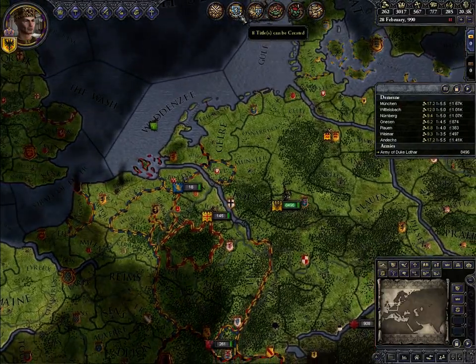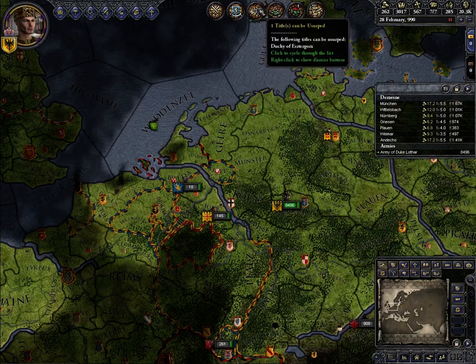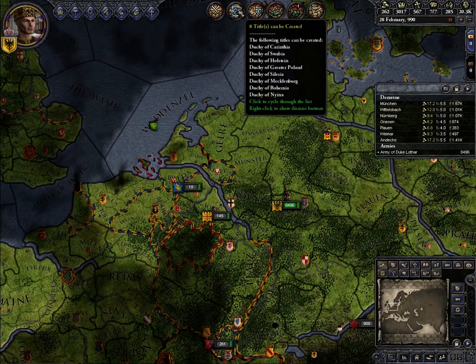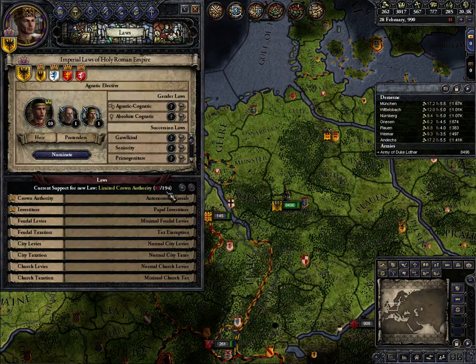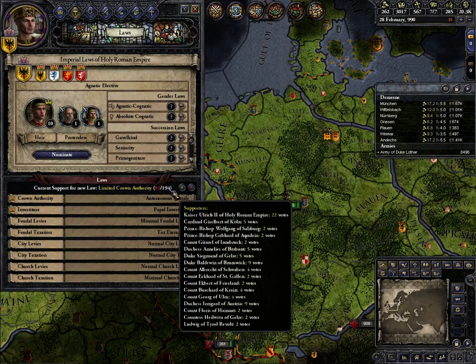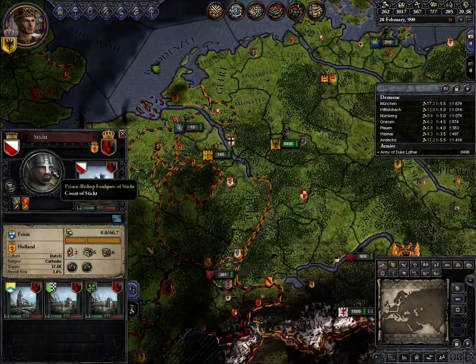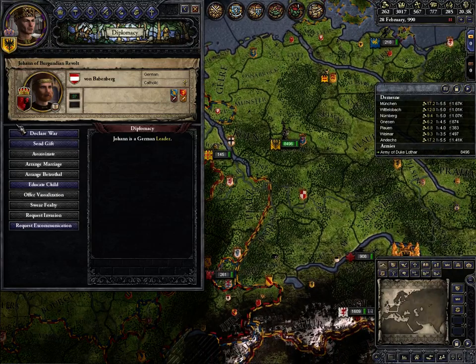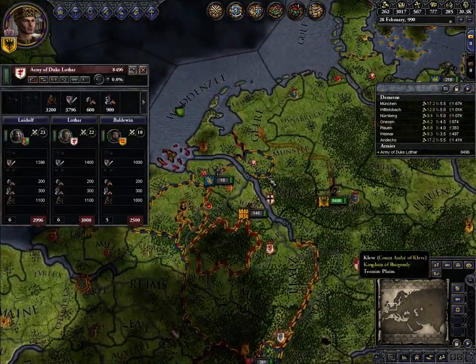So now, you see, the Duchy of Carinthia has been removed from titles we can usurp and added to titles that we can create. Let's see what that's done here. It's reduced the total number of votes a little bit. Yeah, we're still about 10, 12 off it. Anyway, let's see if we can join this guy's war instead of declaring war on him. We can't, so we're going to be declaring war on him when we get there.